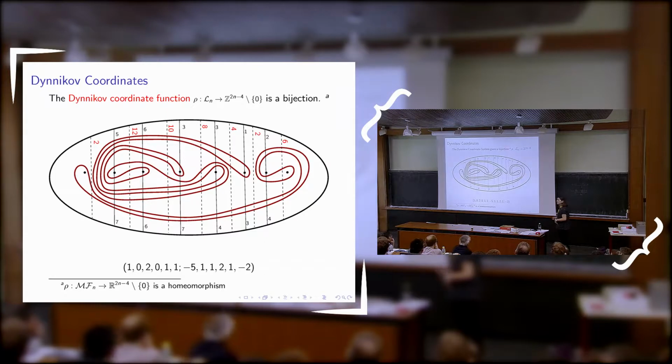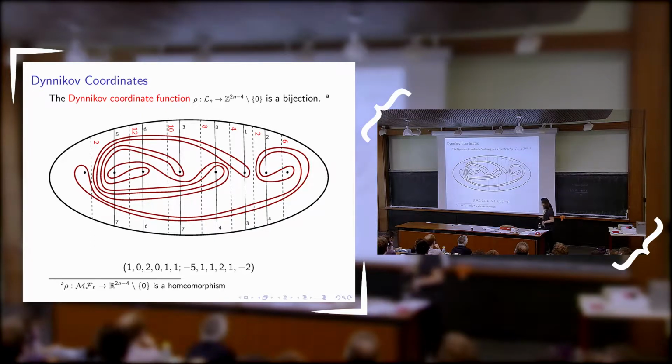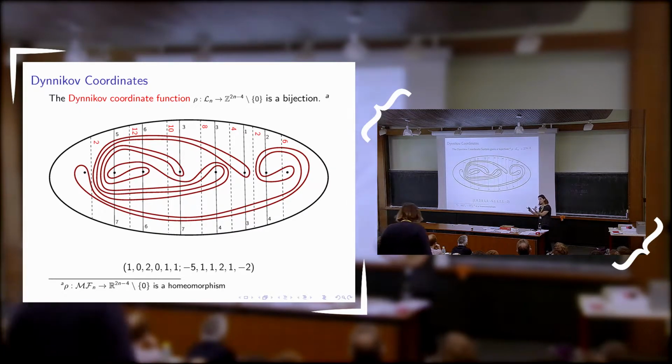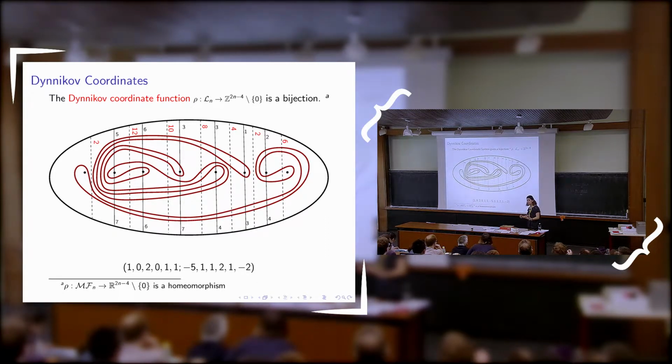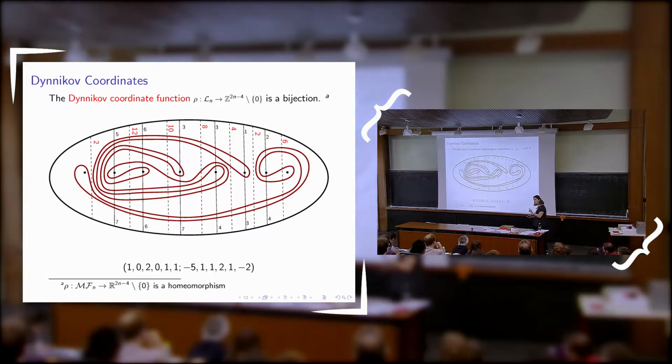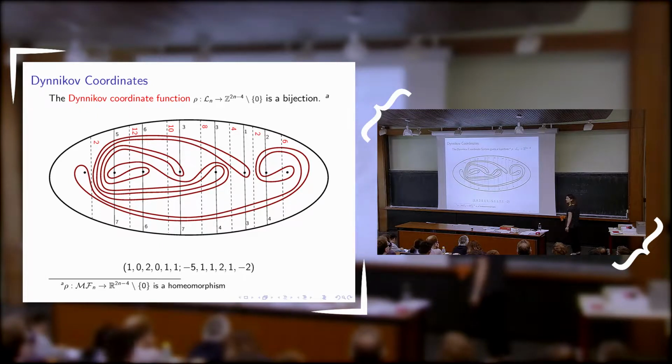Okay, so yeah. Very stupid question. On this line, you have negative numbers. Yes. And in the homeomorphism, you have non-negative numbers. No. If you look at the number of intersections, you would definitely expect them to be positive numbers. And when you have a measured foliation, the arcs of the triangulation are assigned a non-negative number by the measured foliation. That's right. But we're not looking at the measures assigned on the arcs of the triangulation. We're looking at the difference between the measures assigned on the arcs of the triangulation. So we're looking at this formula here.